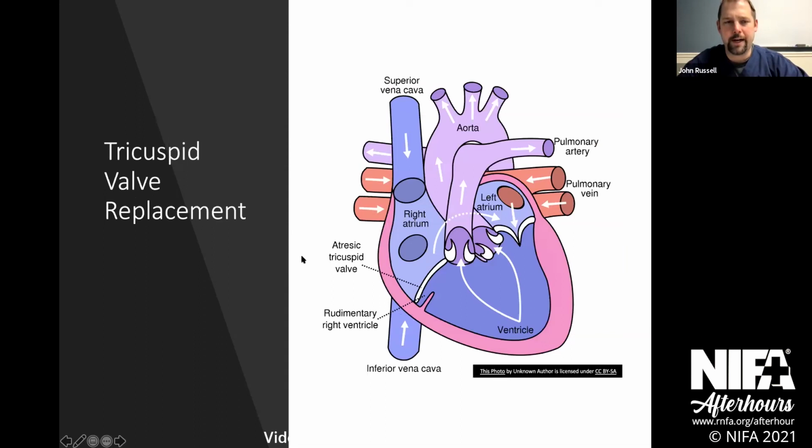Pretty rarely do tricuspid valves get replaced. On the right side here, the tricuspid's over here. I mean, you could probably just take some of this tricuspid out and not put a valve back in there, and they would survive. It's not that big of a deal. But that said, the most common reason to have a tricuspid valve go bad is because of drug use, honestly, or endocarditis for some odd reason. But usually it's going to be a venous drug abuser, and then the drugs and the bacteria made their way in there and chewed up your tricuspid valve.